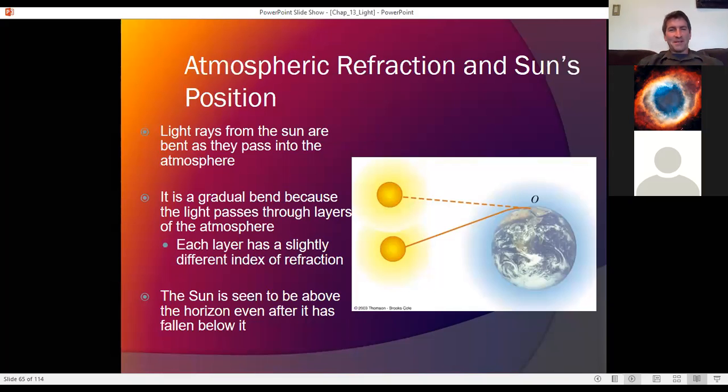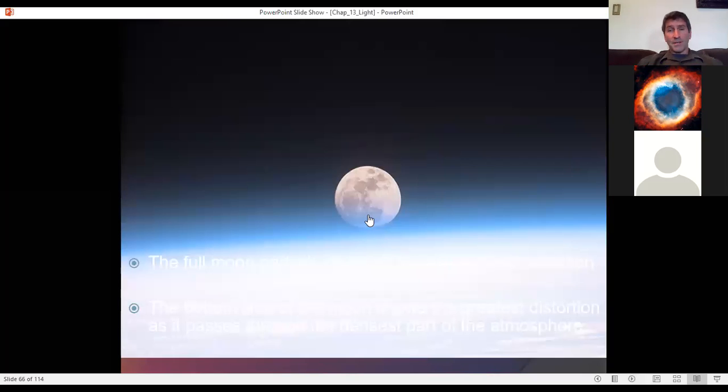Now, believe it or not, the sun sets before the sun sets. Our atmosphere refracts the light from the sun, so the sun is still seen above the horizon even after it's gone below the horizon. If there were no atmosphere, the sun would appear slightly lower in the sky than it actually is. But we get a few minutes extra, and that's really important during this time of the year. We get a few more minutes of sunlight because of this refraction effect. And here we can actually see that happening to the moon. The moon sort of has a squashed image when we view it from orbit due to this refractive effect.